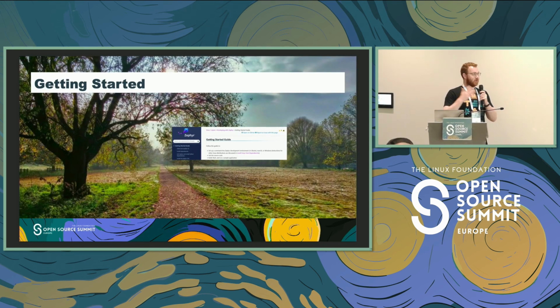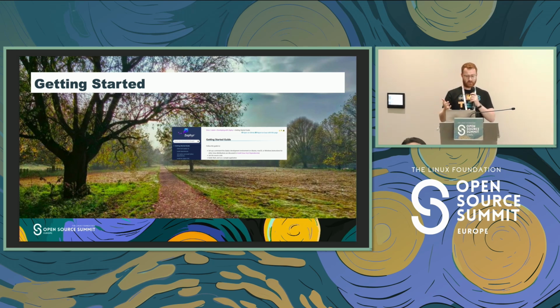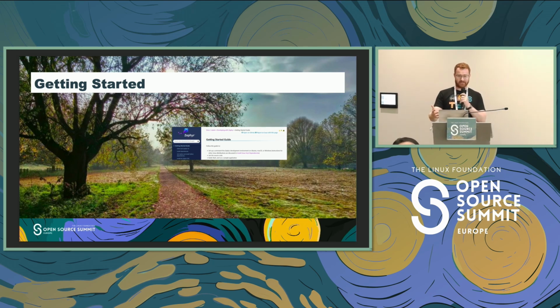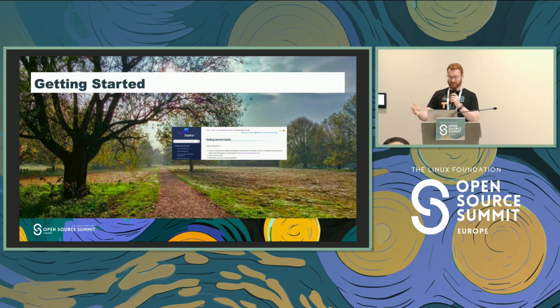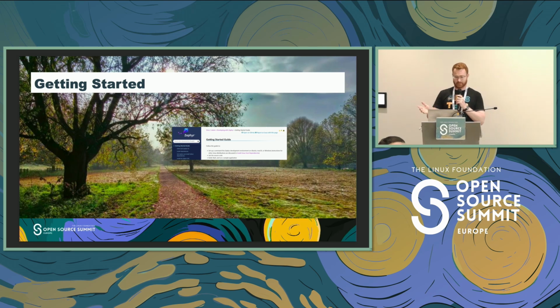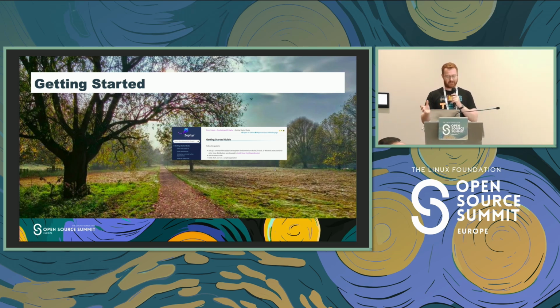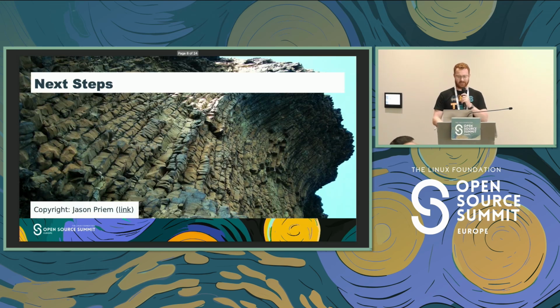So this is my journey through Zephyr a little bit, and I think this is quite common. You go to the Getting Started page, it's quite a gentle stroll in the park, right? Everything works, you download it, you get it set up, you build for your board, you flash it, it's blinking, that's all great. And then maybe you try and do something a little bit more complicated. You go to the sensor driver, you try and change the sensor, you try and take two samples and combine them. And it feels like you're met with a bit of a cliff.